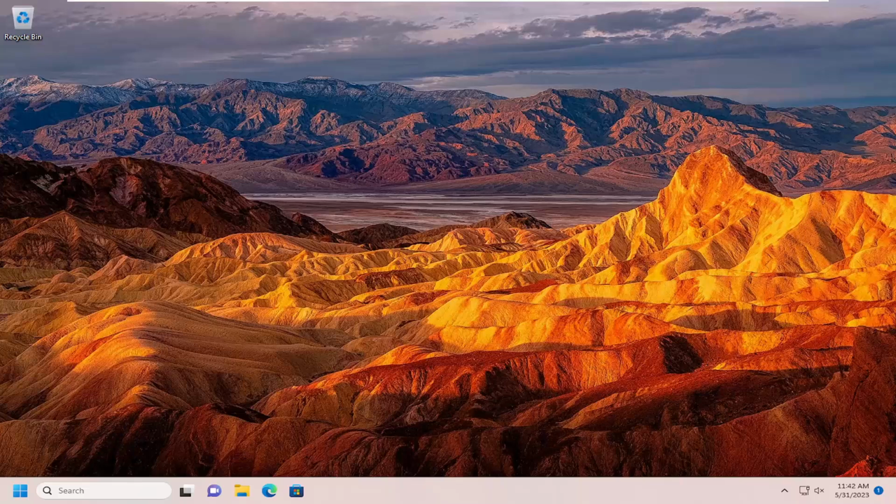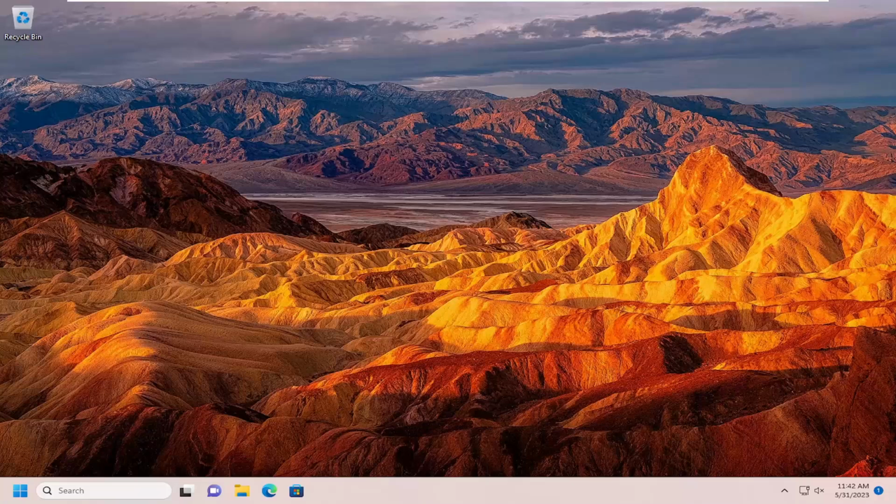In today's tutorial, I'm going to show you guys how to resolve if your mouse pointer on Windows 10 or Windows 11 keeps changing to an arrow icon with a vertical scroll bar next to it. So this should hopefully be a pretty straightforward process here, guys, and without further ado, let's go ahead and jump right into it.